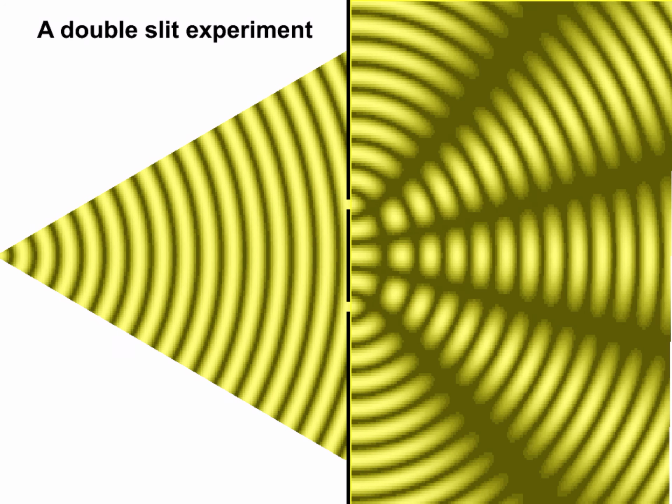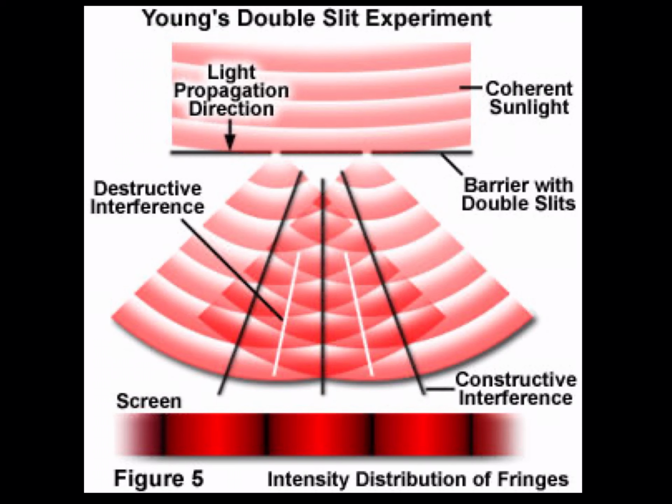This is it slowed down so that it's a bit easier to see. You can see the overlap. You can see where it's light in the middle of the wave, of the ray, where the peaks are meeting, and you can see where it's dark, where a peak meets a trough and causes destructive interference.